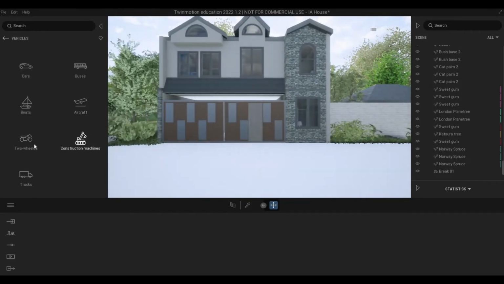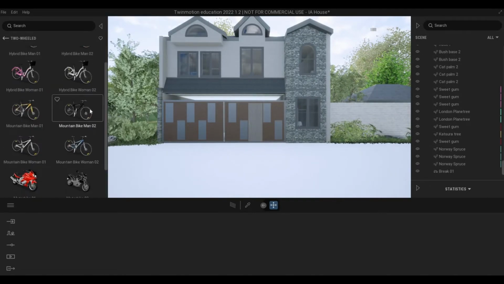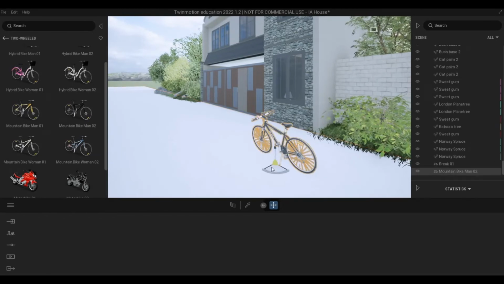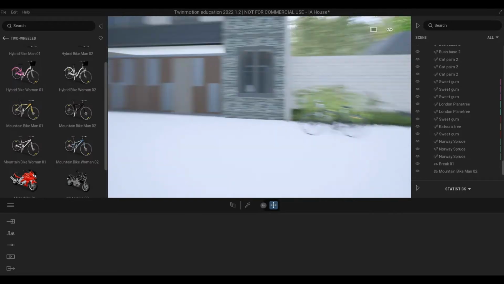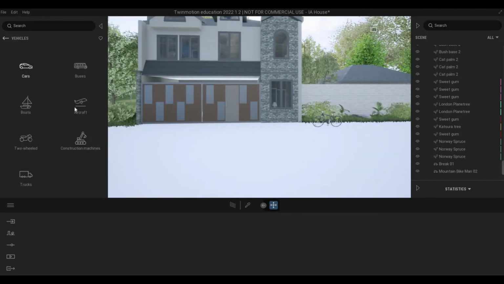And maybe we could add in some bikes at the back, at the outside right here. So let's add in some bike. It's not overpowering. And then maybe a car.